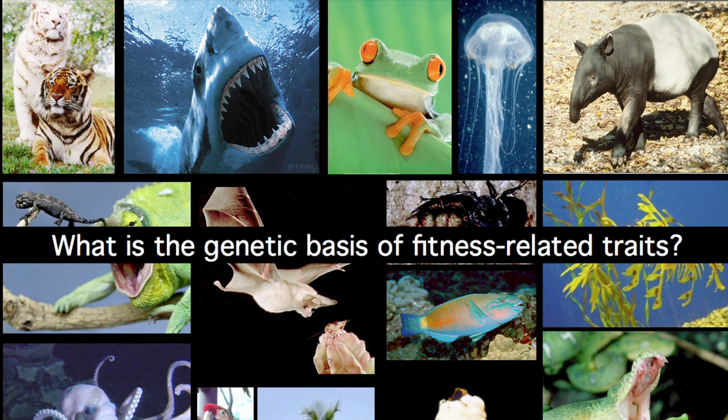And what I mean by this is, what are the precise DNA base pair changes that give rise to variation that matter to organisms in the wild, that help them to survive and reproduce? And this is sort of thought of as the holy grail of evolutionary biology, or at least the part of evolutionary biology I'm working in.